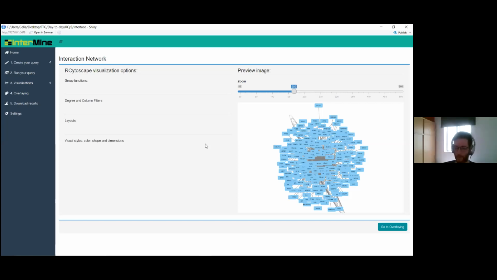So with JavaScript, you could have interaction in the window. But I don't follow when you say that I can save it in another way to interact in the Shiny interface. Yeah. So you have two ways of basically creating the network.